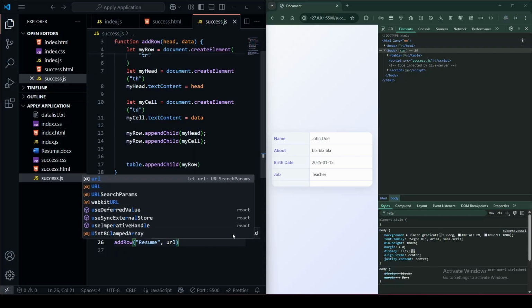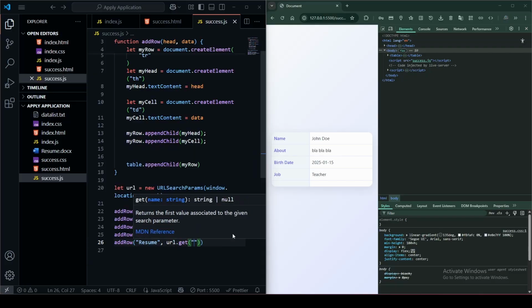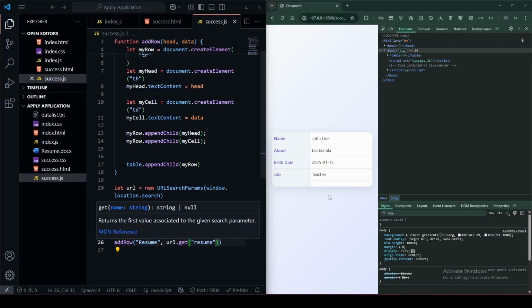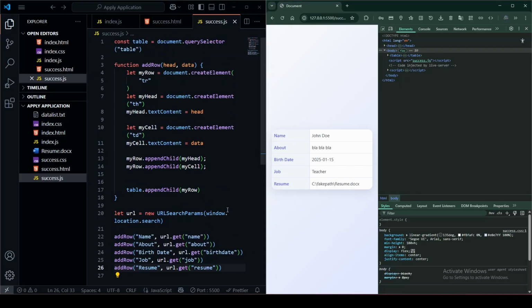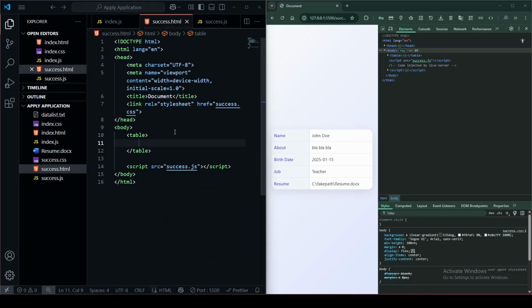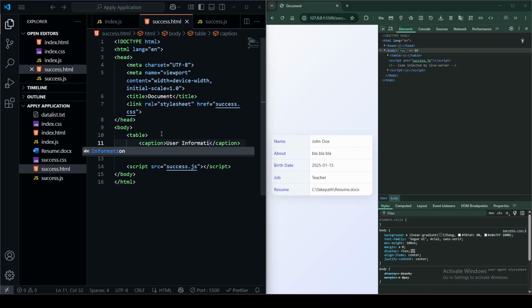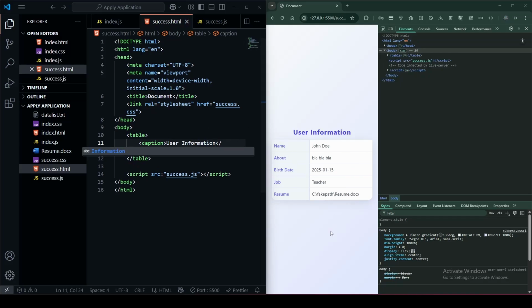The data is going to be URL.get resume, and it's working fine. Wow. Just had to make a caption: User information. It's working fine. So now we are done with our project.